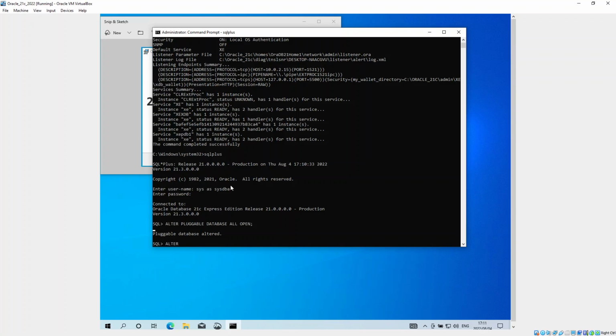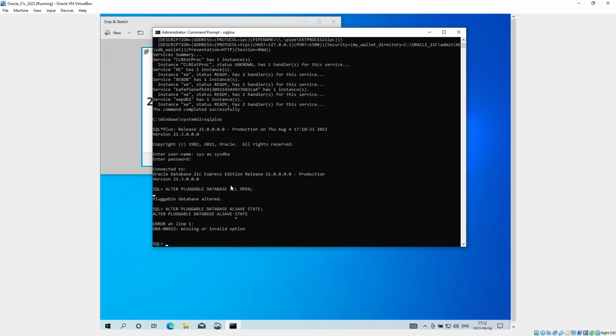So we say alter pluggable database all save state. I missed the all save, I didn't do that correctly.